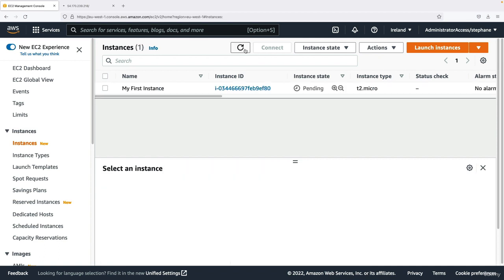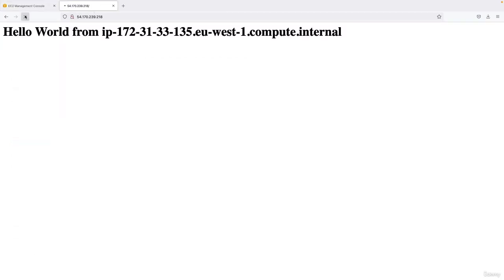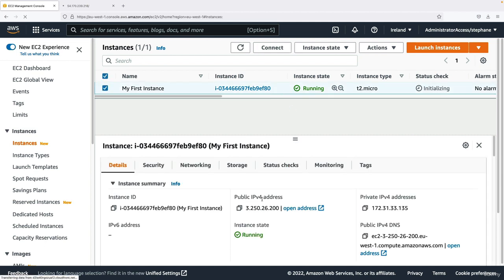And I just wait for it to be started in the green state, and I will show you something very interesting. Okay, so my instance is now running. And if I go here and stop the refresh and try again to refresh, as you can see, it still goes into an infinite loop. Well, you may say, the server is running, Stefan, so why is it not displaying the message now? It is displaying here, but from the old one, of course. So here, the IP starts with 54, right? But here, if you click on here, now the public IP starts with 3.250. So the public IP actually has changed.